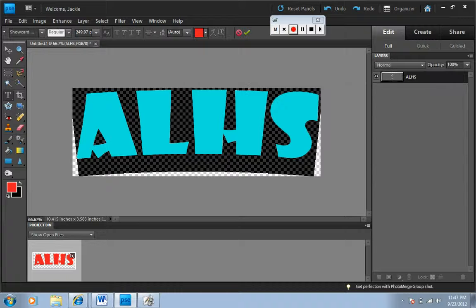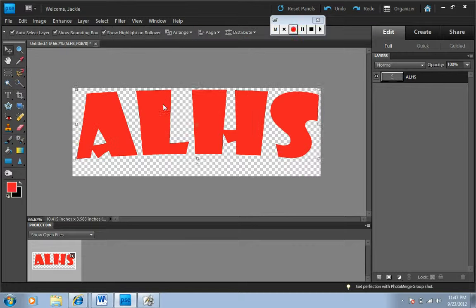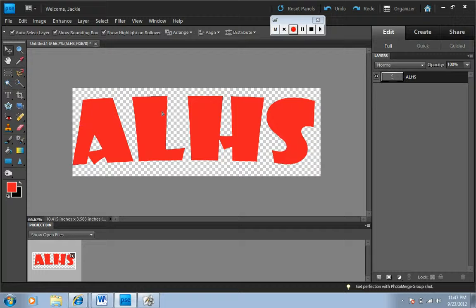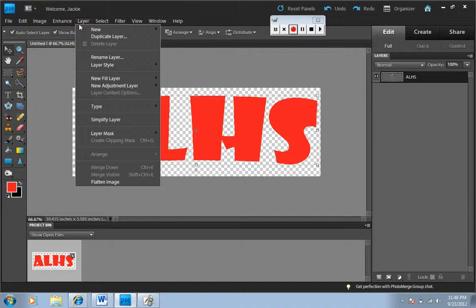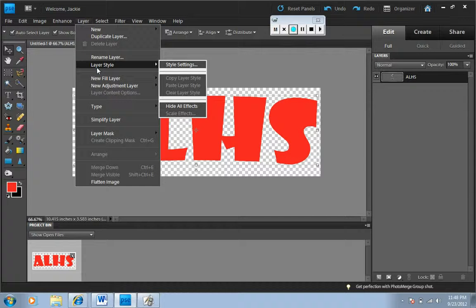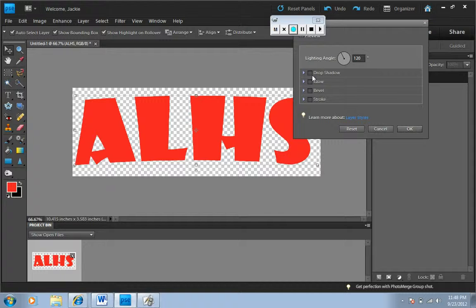Hit OK. The area that I want you to really learn how to use is the layer effects to type. Let me move it over. Alright. So you have the text, you go up here to Layer, Layer Style is what it's under. Go to Layer Style, and all these: drop shadow, glow, bevel, stroke.